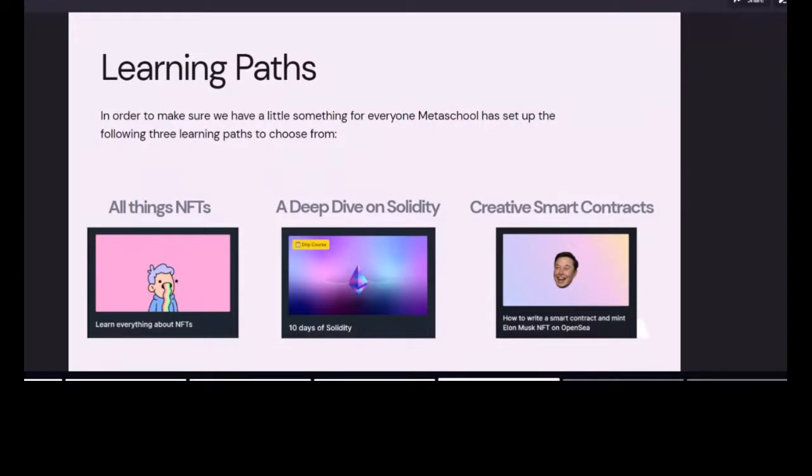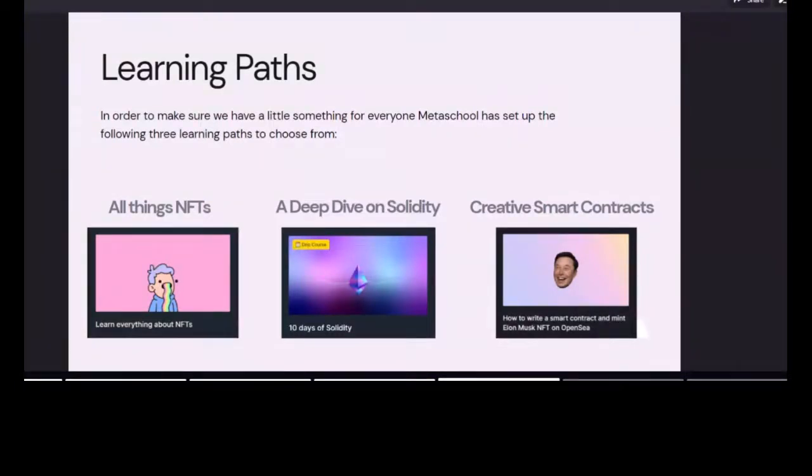The second learning path is more towards Solidity. Again, there are two major branches that we focused on. The first one is Ethereum and Rust, and the other one is more towards building on Solidity. This is a very famous course within the platform. A good 20,000, 30,000 users have taken it. The structure here is slightly different. Here you have a day-on-day challenge to develop smaller projects and add that to your portfolio that you can eventually show to other members of your community or people you want to get gigs from, or maybe even a full-time job as well.